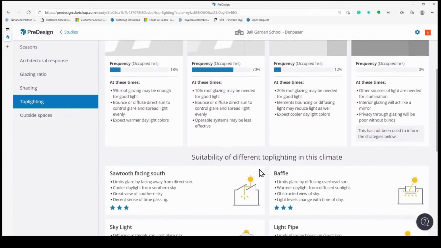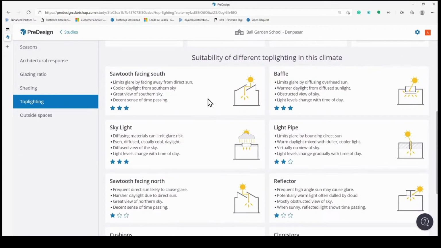So one of the strategies recommended here is a south-facing sawtooth roof. A south-facing sawtooth solution would allow quite a lot of glazing to be used to bring in natural light, if it was facing south and had just a little bit of shading, and we can see that the glazing could be protected from direct sun, so just the diffuse light could be used in this space. And because this is a school building, we'll assume that we'd rather have diffuse light rather than direct light coming in.